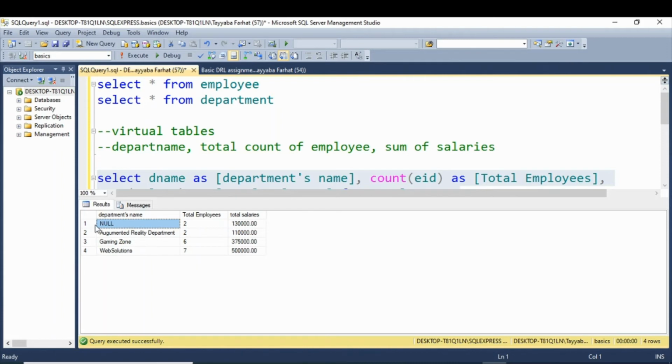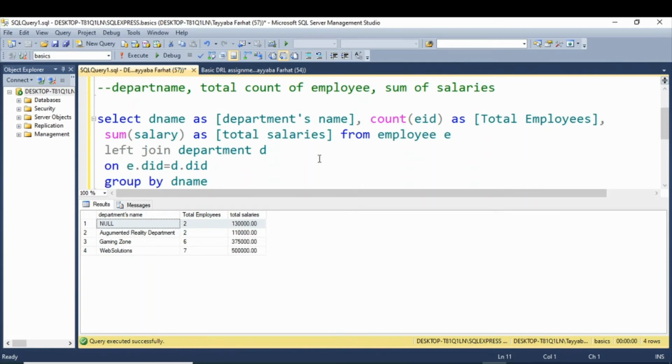So now I would like to solve this null. I'm getting null for two employees, and what I want to do is, despite the null, I will see some data. So I'm using a function, isnull. For the isnull function, we need to provide two attributes. One is the column.